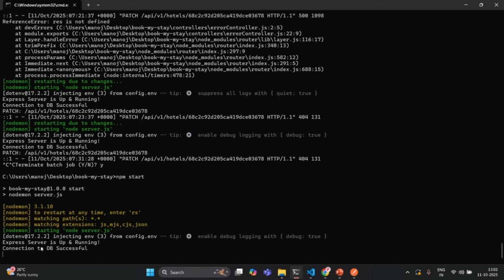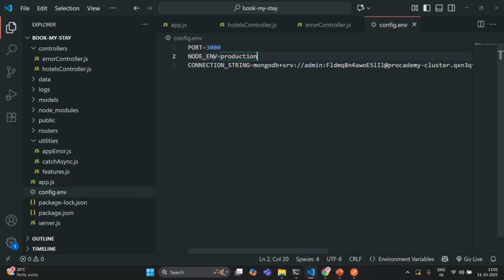Okay, so our application is now running and the connection to DB is successful. Remember that when this application was started, it would have read all the environment variables from the config.env file and set the NODE_ENV environment variable to production.